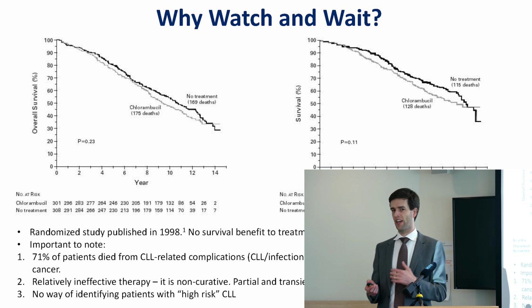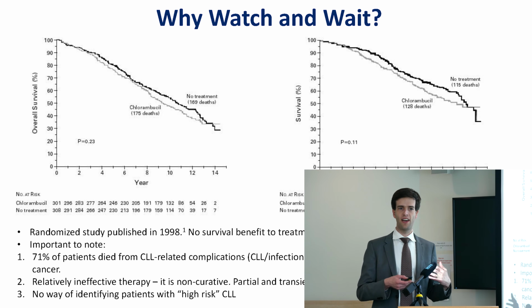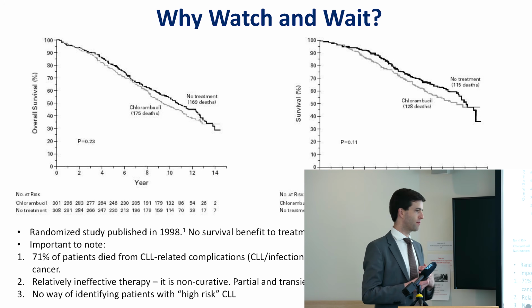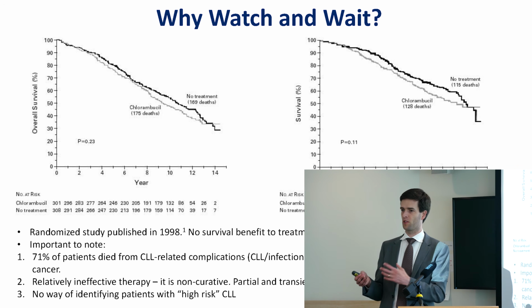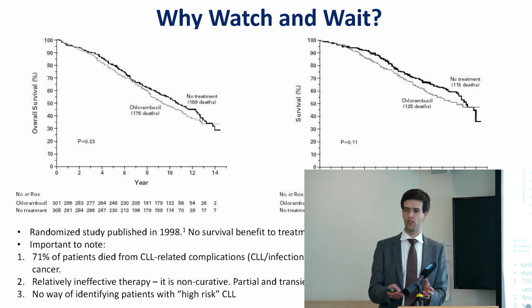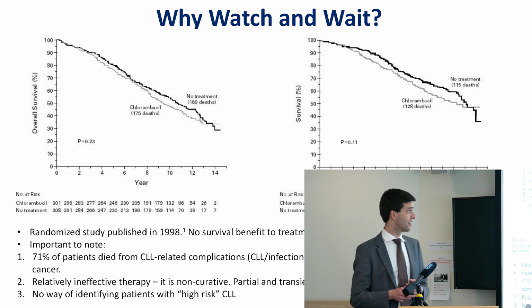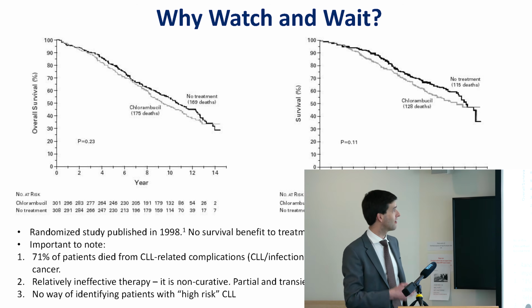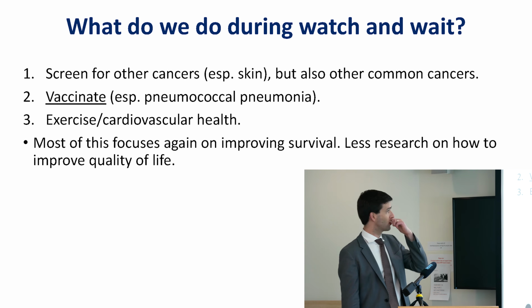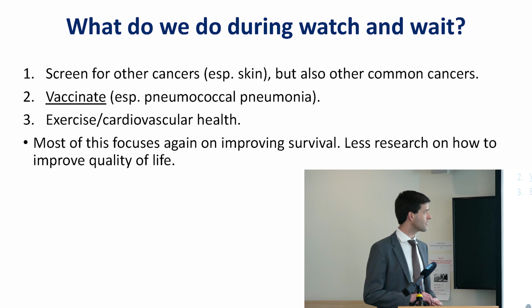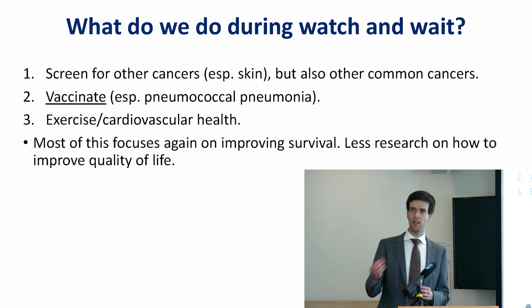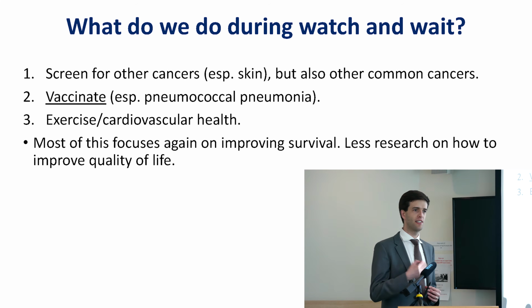And part of that reason actually is because of how effective our treatments are now, that when people progress to the point of having symptoms and they get treated, they usually respond so well to treatment that it can be hard to show that anything you're doing is improving people's survival. So what do we do during watch and wait? I spend all my time in watch and wait, other than with education, trying to do preventative medicine.